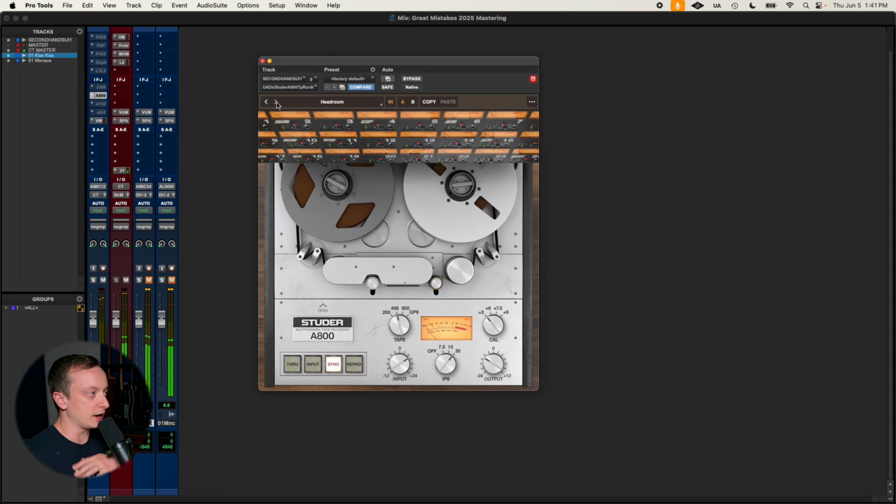So that one's kind of fun. I'm going to keep scrolling around, but what I noticed with this headroom is that we've kind of extended the low end of the mix and gotten rid of some of the maybe muddy mid-range just by putting it through a tape machine. So let's bypass.